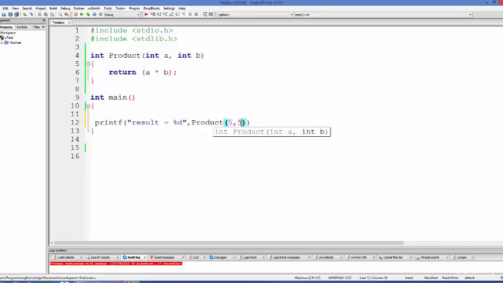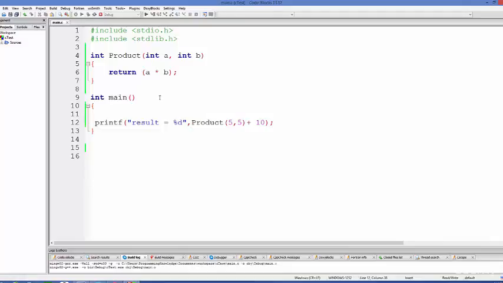So 5 into 5 is 25, right? This is a simple parameter I'm giving so that we know the result. So 5 into 5 is 25, which will be returned by this product, and we can add 10 to it, and the result will be 35, right? So let's try and run the program.